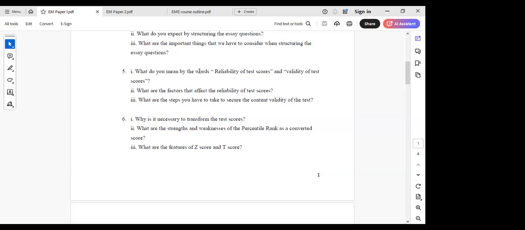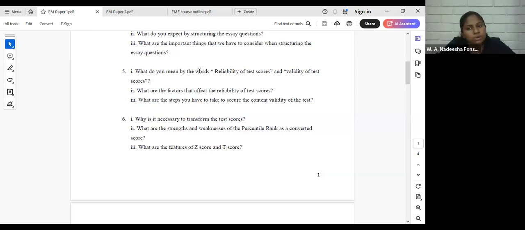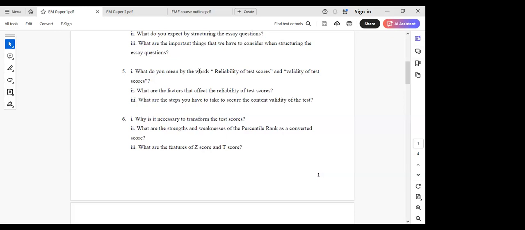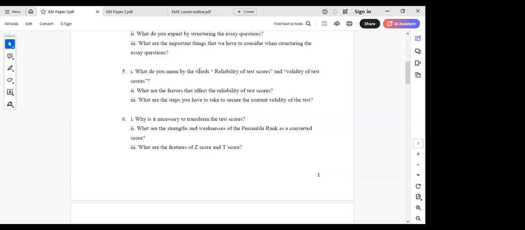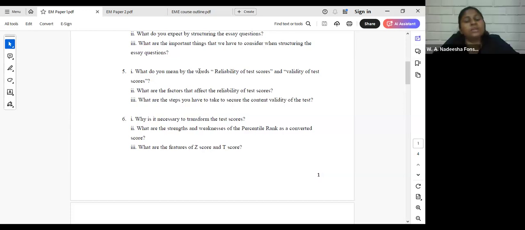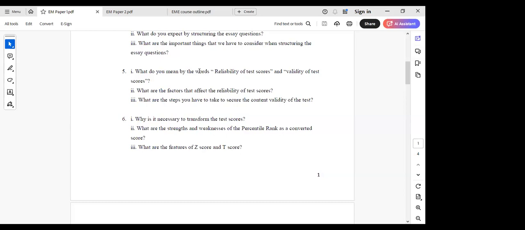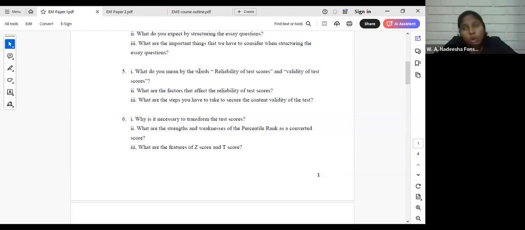Then when we talk about the features in Z score, what about the answer from the Z score? Decimal. Yes, we can have small decimal numbers then. Negatives, 0. Yes, negatives and also zeros may be there in Z scores. In T score or McCall score, positive. Yes, in order to get a positive answer.